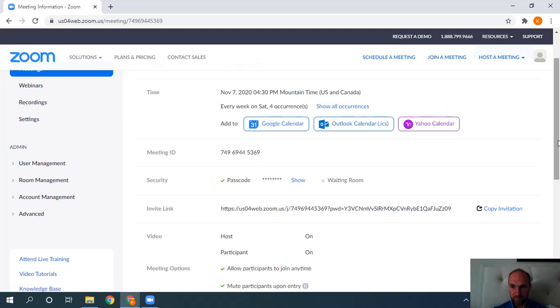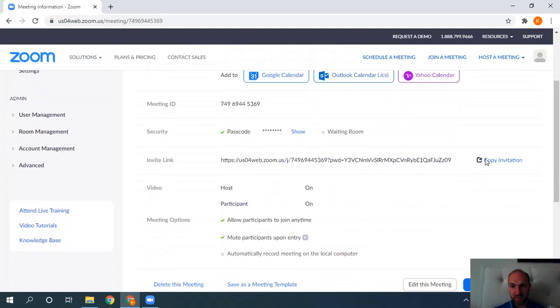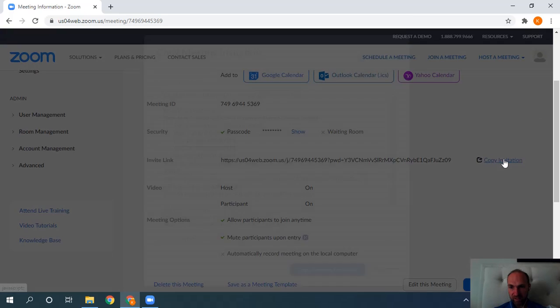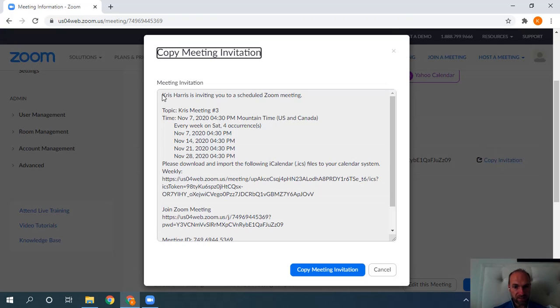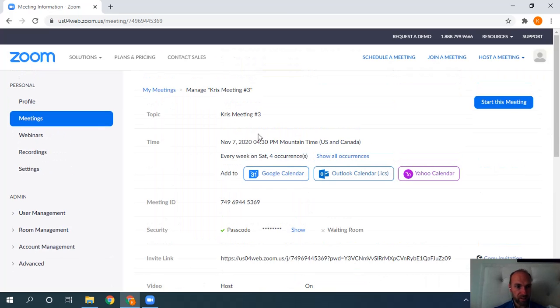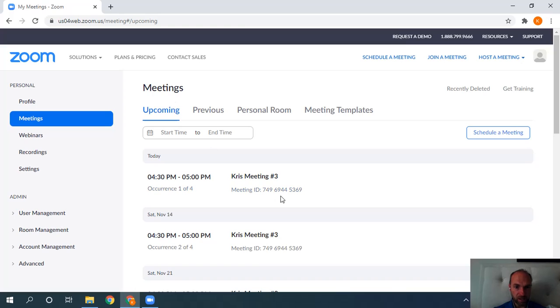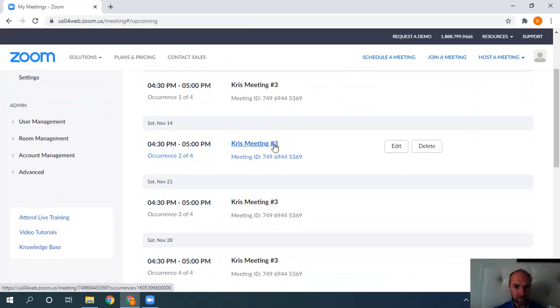Let me go up and, oh, well, you might say, well, you didn't get that little page that allows you to copy the invitation. Here it is right here. In the browser, you can copy that invitation. It looks just like this. You can click that button, copies everything, boom. And I copied it to clipboard, so it's ready to go. Cancel, done.